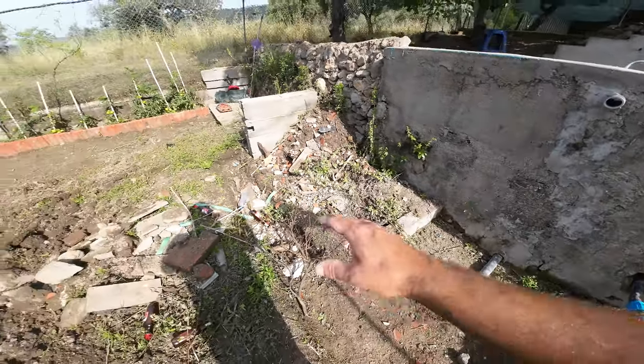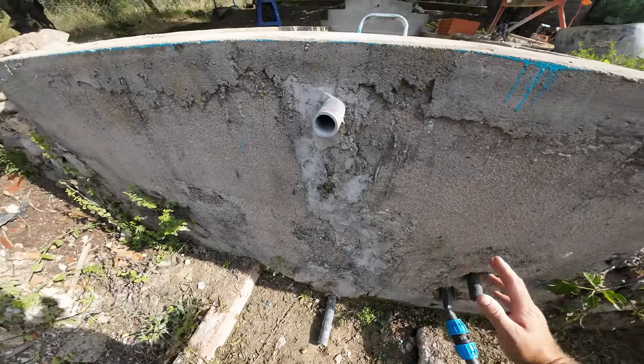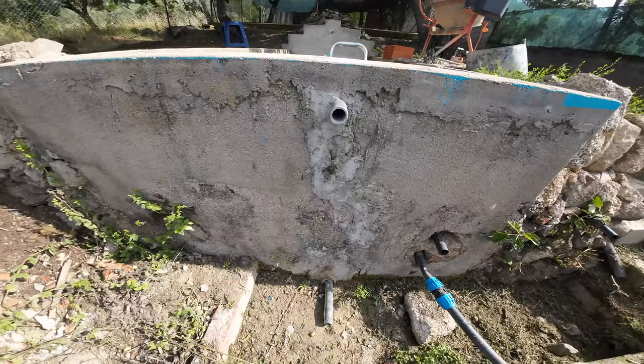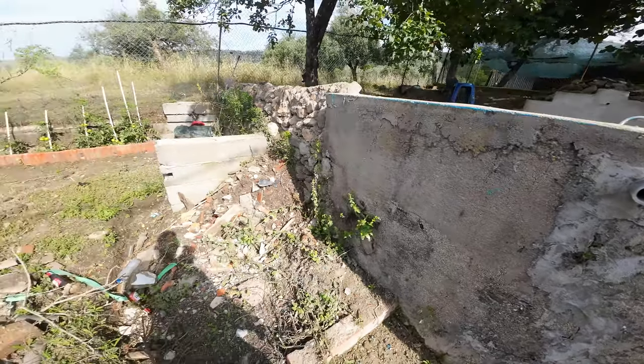And then if we are done here with the piping and the extra wall in front of it, I'm not sure if I'm gonna do an extra wall or just gonna render it. I have to see. But yeah, it has to be filled with concrete. There are some holes in it, so we have to do something with it.